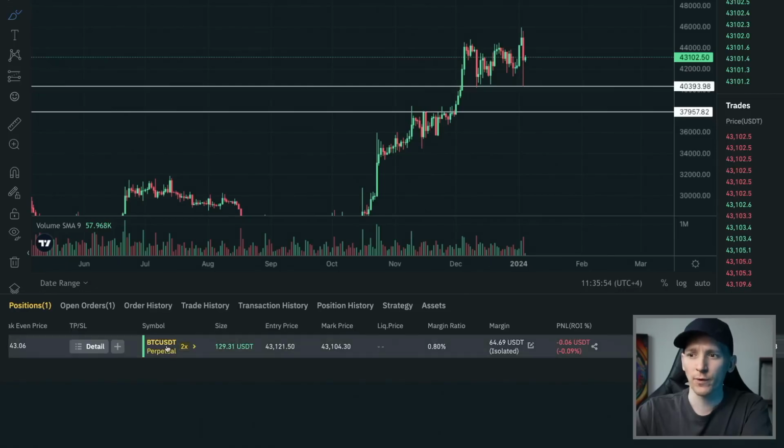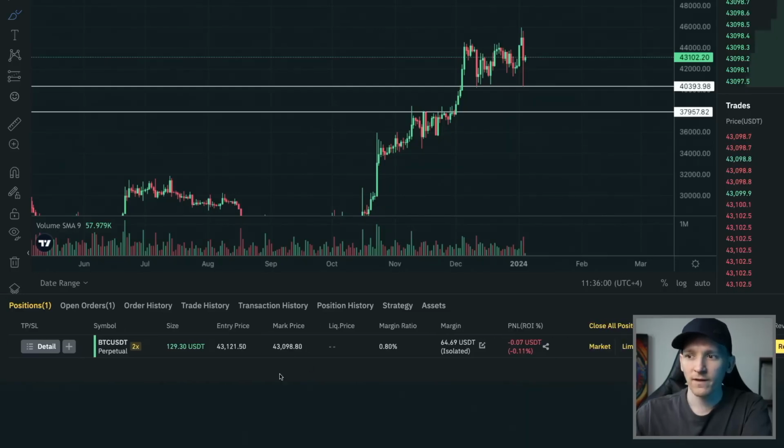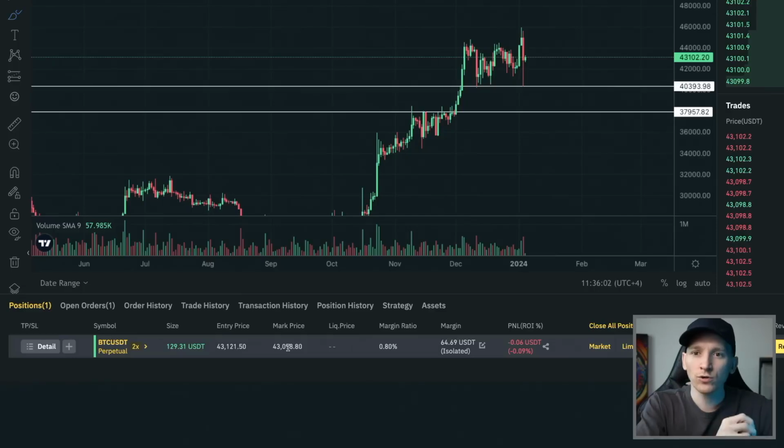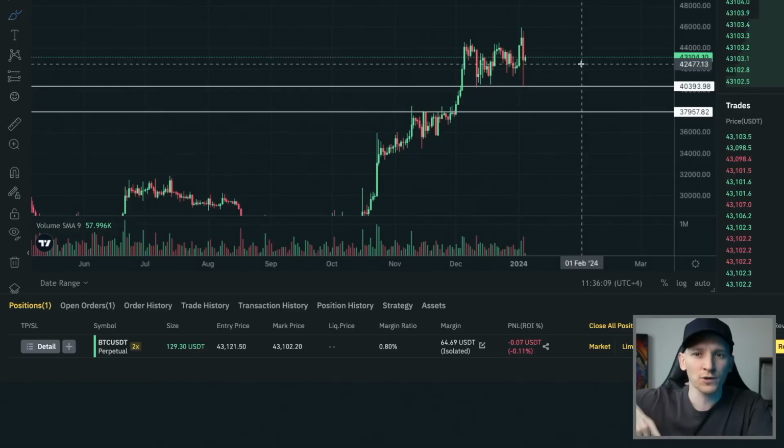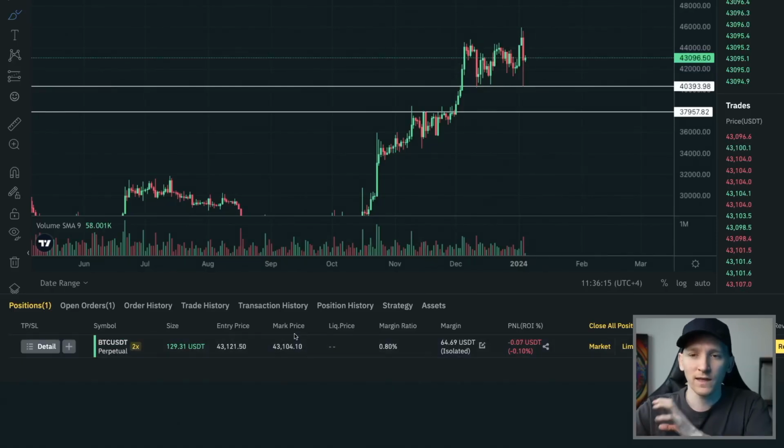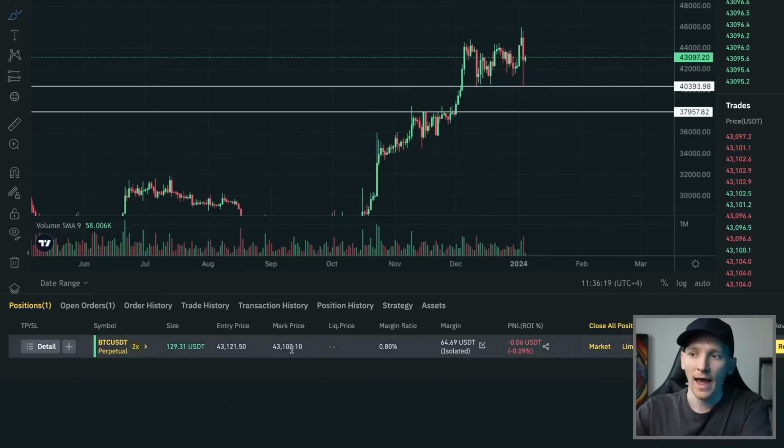There we have the symbol that we're trading, the position size, the entry price, and the mark price of the contract. This mark price is the contract price that will determine liquidations, because prices in the market can fluctuate wildly and sometimes be wrong, right, through an error or something. And so the mark price is the contract price which liquidations get traded at. It moves a little bit more slowly than the market price. So that's good for us. We can trade at the mark price.